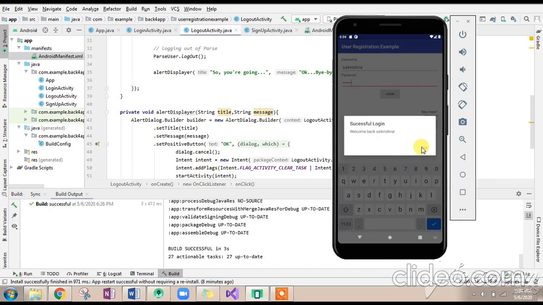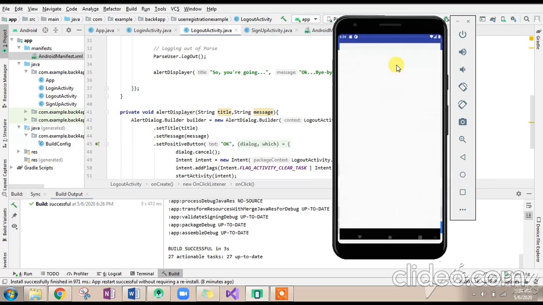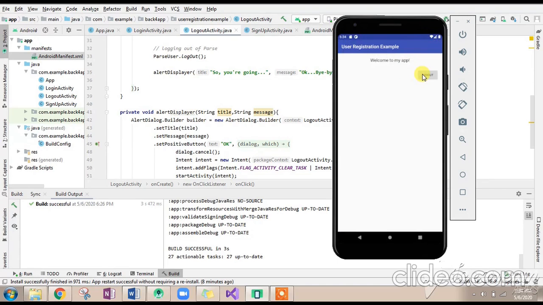You can see I have been logged in to the application. Then I log out from the application.